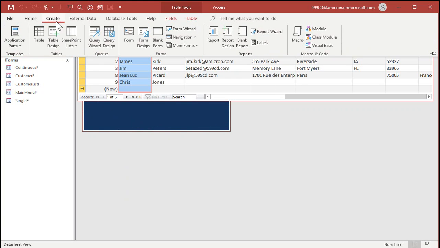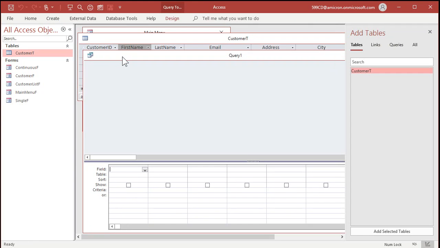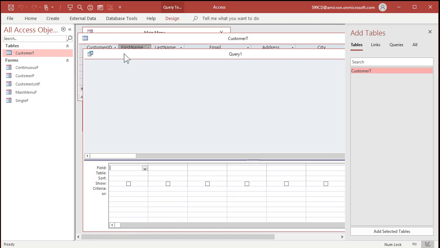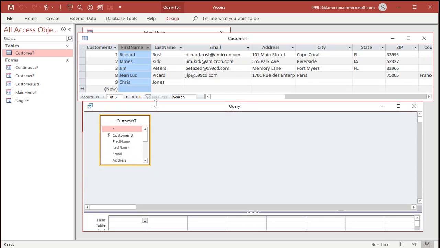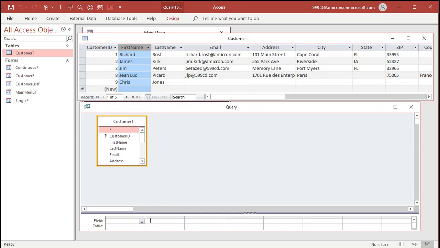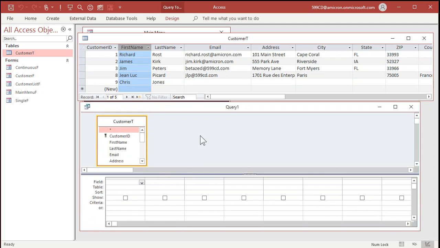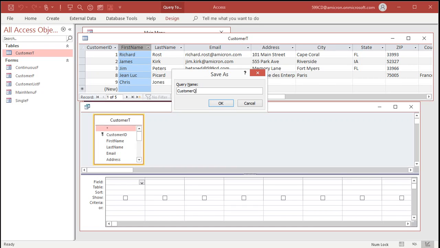So, create, query design, here's a blank query. If you don't know how to make queries, I've got other videos on how to make queries with criteria in them. I'll put some links down below. If you've never seen this before, go watch that stuff first, then come back here. I'm going to add my customer table to my query and then close the tables pane. And I'm going to resize this so it's down underneath the table here, just so we can see everybody at the same time. Move that right like that. Bring this up a little bit. Okay, perfect. I'm going to save this real quick as my customer query.